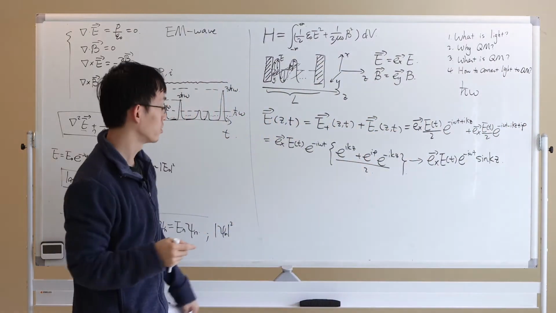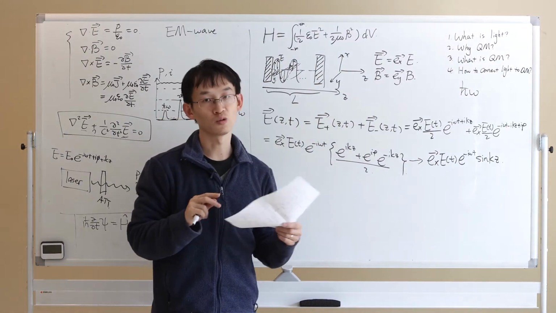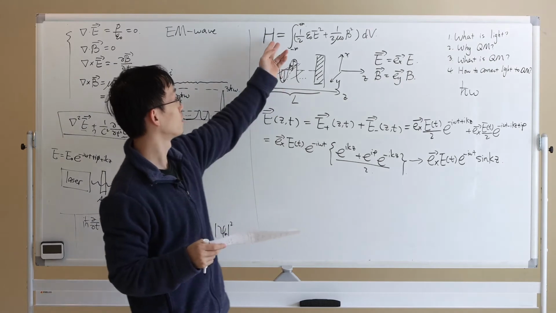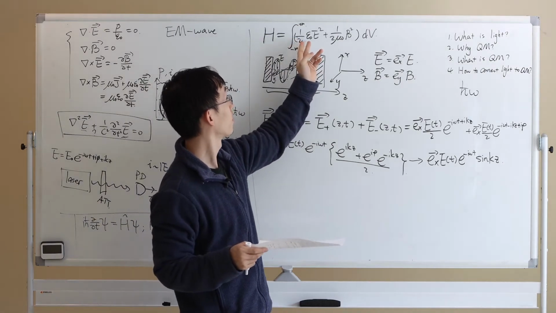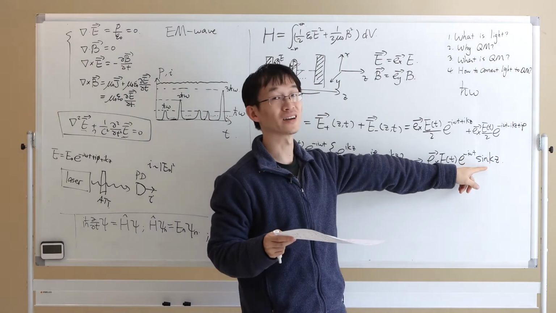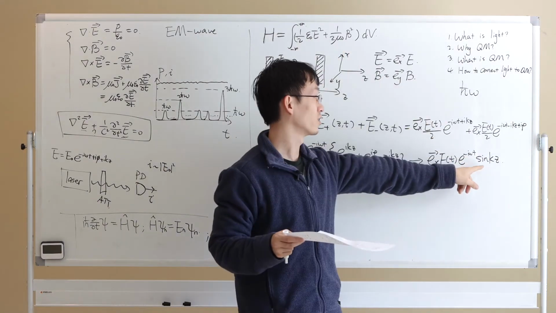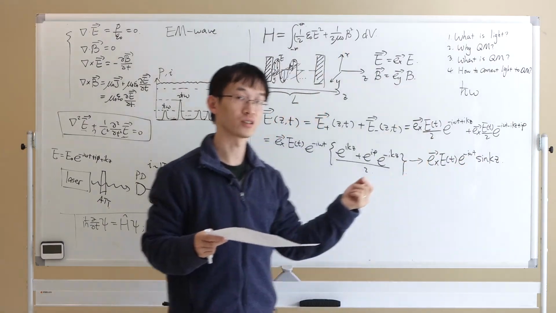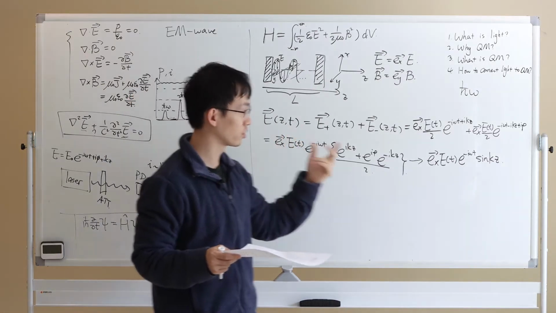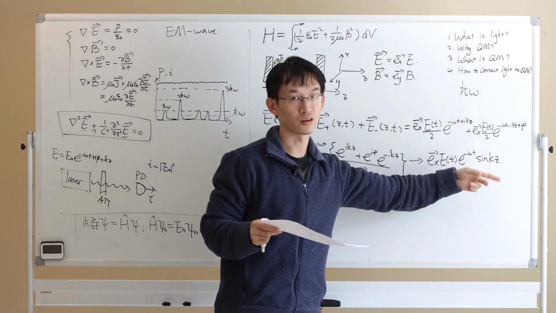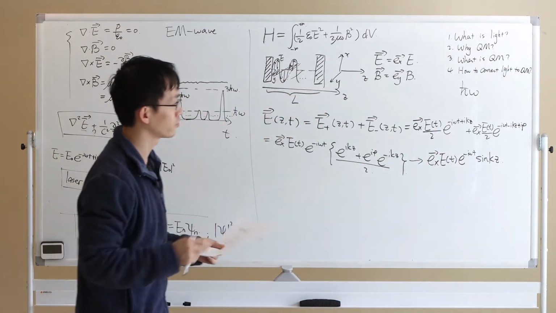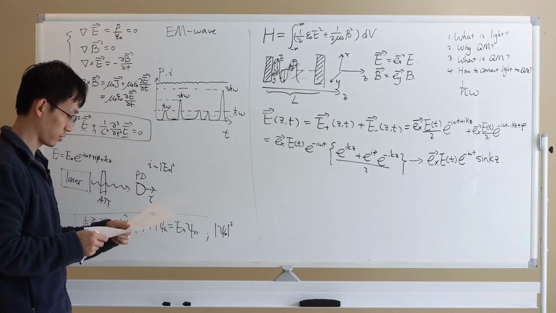You can choose other phase, and it wouldn't really change your solution here, because later you will have to do an integral, and you can see what will happen if you do an integral of sine square. E square. Then what you get is an average of sine square, and that's just 1/2. It doesn't really matter whether you have sine or cosine here. So this part is really nice, that you have a little bit of flexibility.